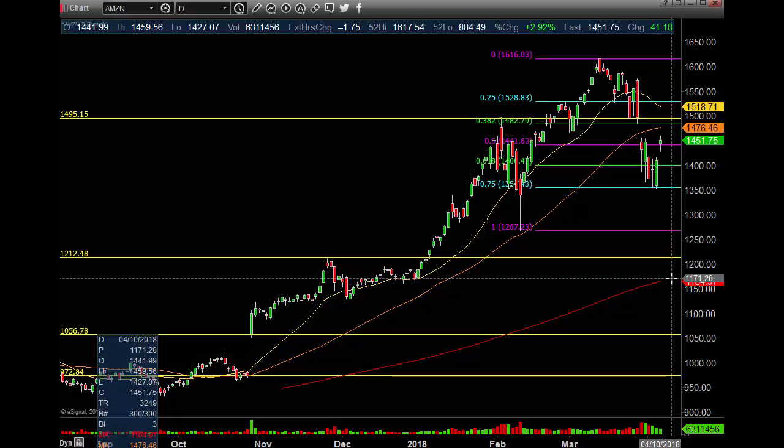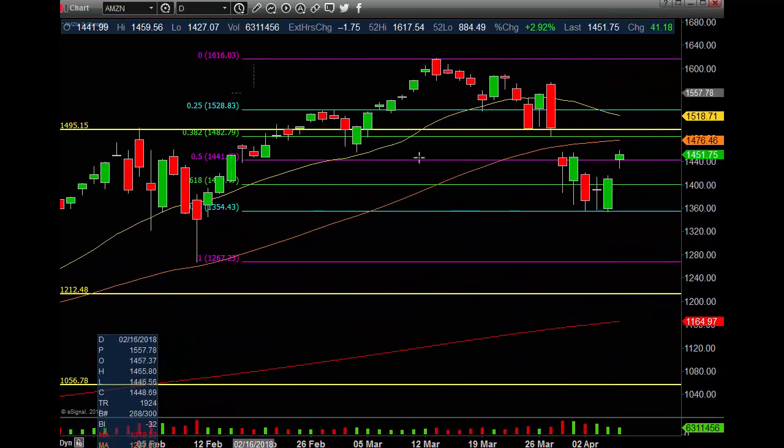So watch out for these markets, guys. We are definitely not out of the woods yet. Market is just going up and down, still in the lower range on Amazon. Just be careful. Again, if you don't know what you're doing, just sit on the sidelines and let this craziness settle down. I follow resistance and support when I feel there's a stock that's getting slammed and we're ready to step up, kind of like Tesla.